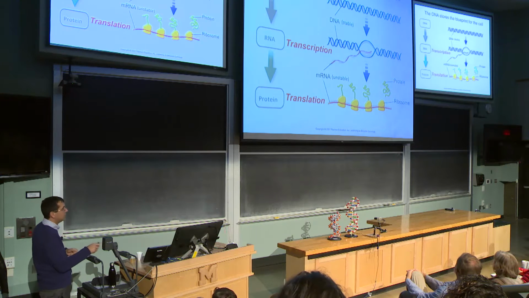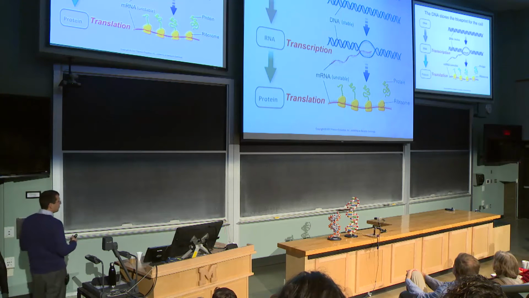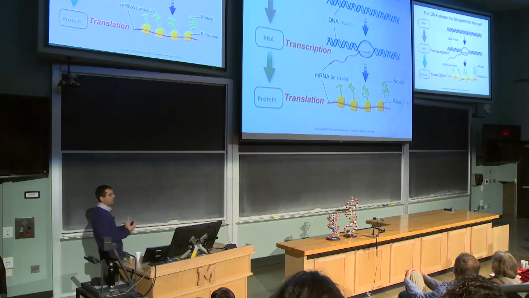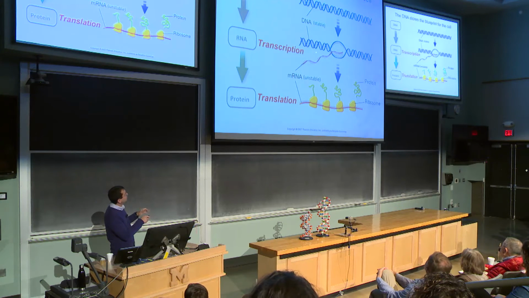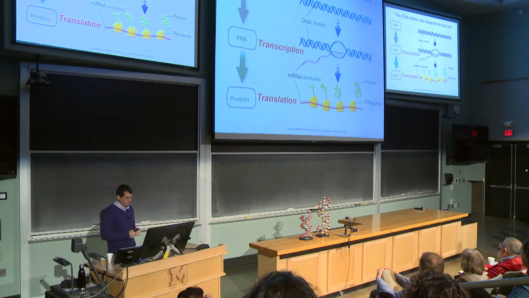And then the protein can go off in the cell and do whatever function it has to allow the cell to do whatever the cell needs to do. Okay? And so it's this flow of information, right? We have information stored in DNA. The information is then transcribed into a messenger, and then that messenger is translated into a protein which will carry out its function. So that is the flow of information within a biological system.